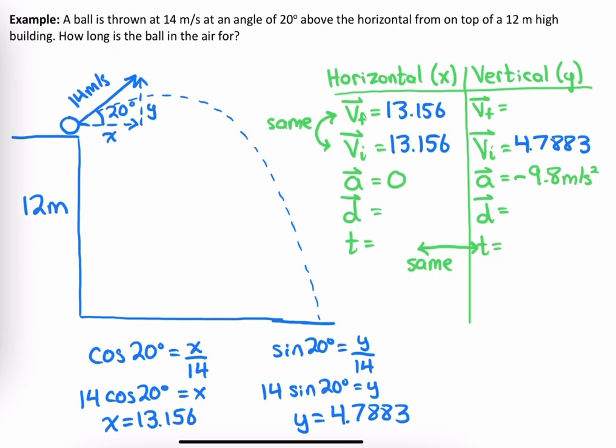After that point, the rest of the problem solving process is exactly the same as we would do before. You want to decide which side you're going to start on. Remember that just knowing these three things here looks like a lot of information, but it's not enough to get you anywhere. You need to know D or T before you can do anything. And once you find one of these T's, you can copy it over to the other side. Also remember that displacement can throw people off sometimes. Remember, displacement is a straight arrow from start to finish.